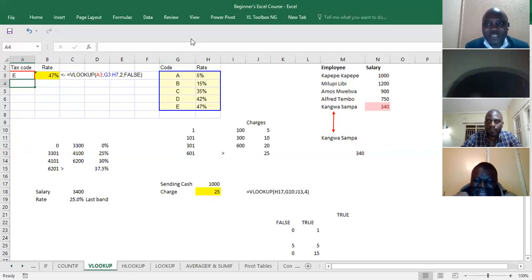So tomorrow we will be on Vlookup, going the other side. Today, I just want to thank you, but before I thank you, we always do a checkout. You cannot just book a room at the lodge and then go. You need to go to the reception and leave the keys. So you're checking out. Kangwa, just tell us what you've learned, what you haven't learned, what you are happy with and what you're not happy with. Tell us your experience in this particular class.